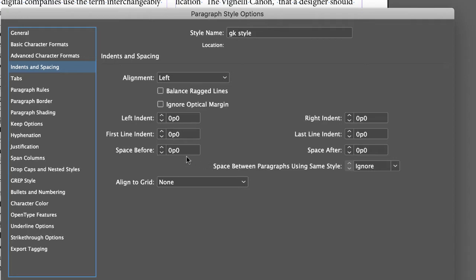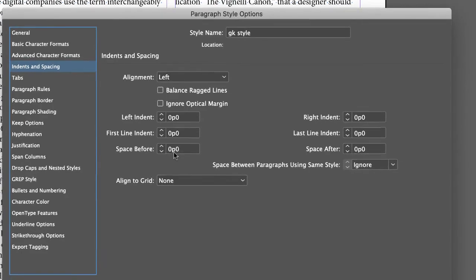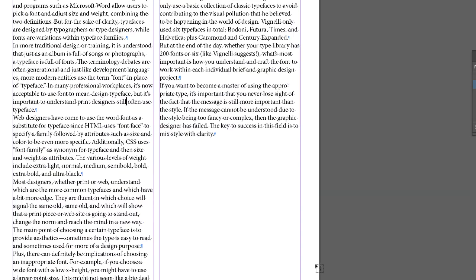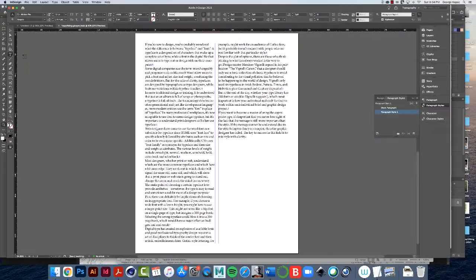So click on indents and spacing, and you'll see we're going to change the space before. And before we do that, you can see we got this weird unit that's called a pica. When you get into print media, you'll use that a lot, but it doesn't really make any sense to me. Like inches and points make sense. So how do we do that? Okay, well, just cancel this for now. We can come back.